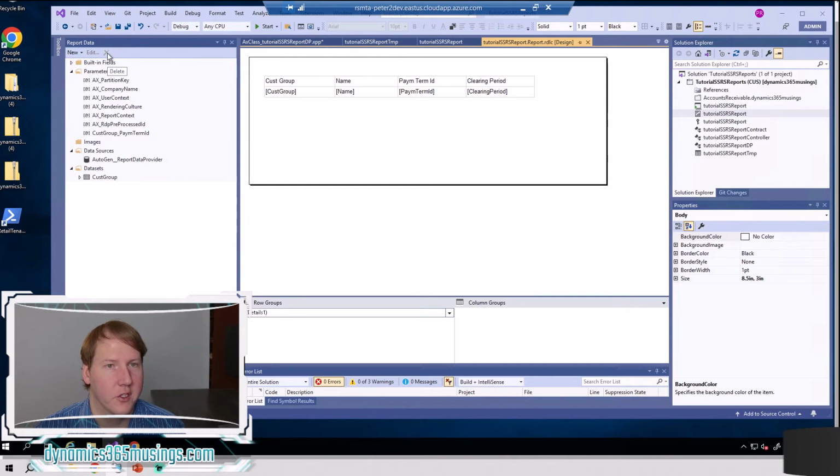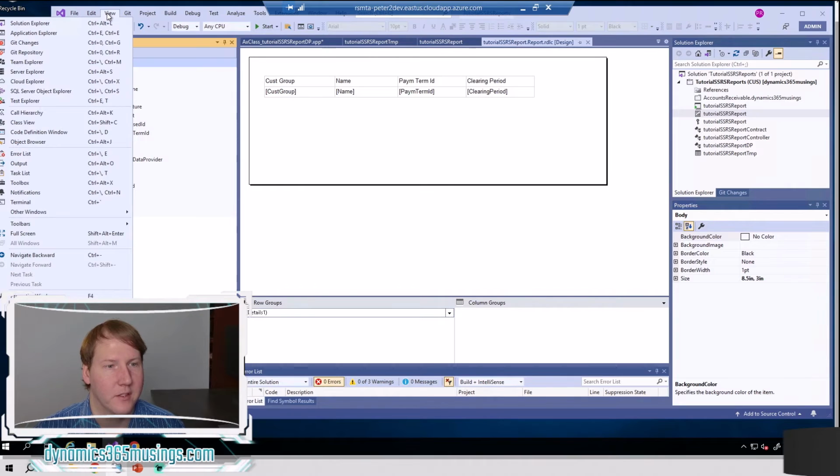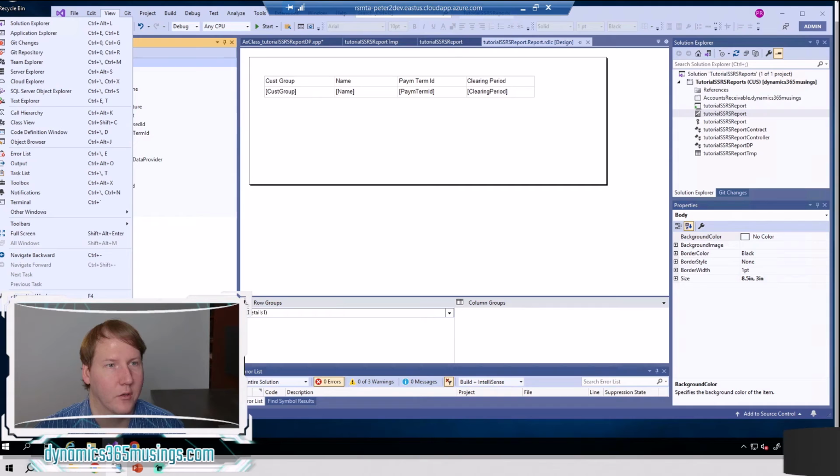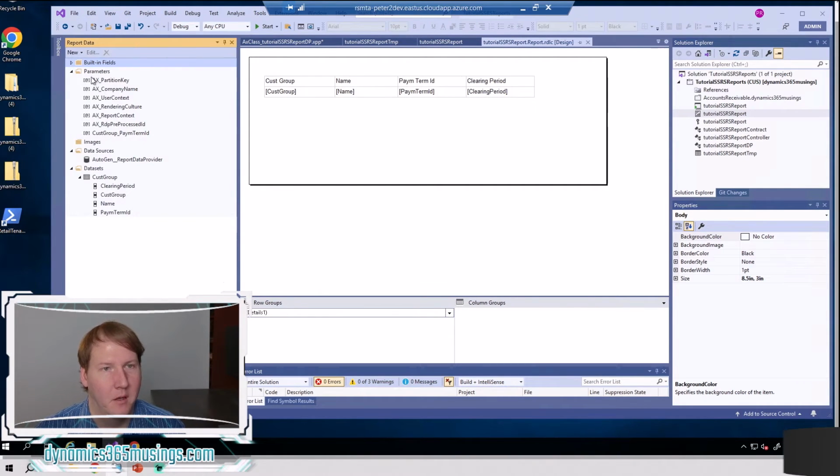So first, we need to look at a couple things on the left side of our screen. On this left side, we see this new window called Report Data. This is where it's going to show our data sets that we can use to populate our report. If you don't see this Report Data form or you accidentally closed it, you can come up and click this View button, and then you'll see Report Data down here at the bottom. Because it's still open, it's not showing me right now, but if it were closed, you would see View Report Data, and that will reopen it back up.